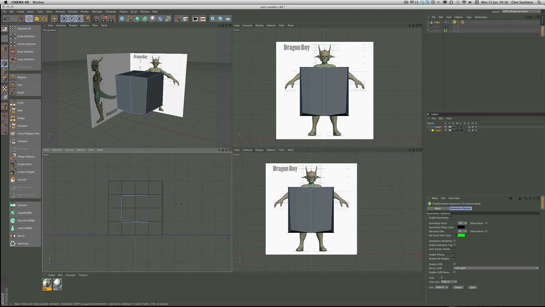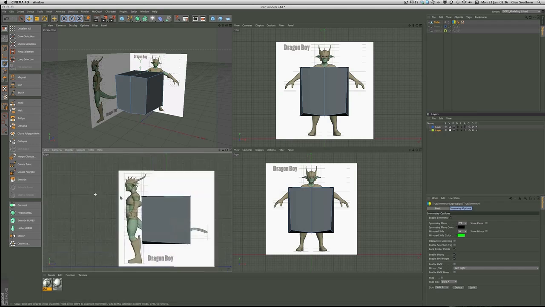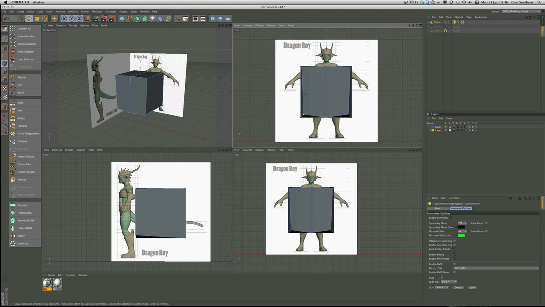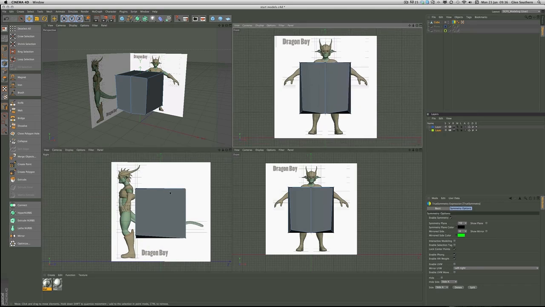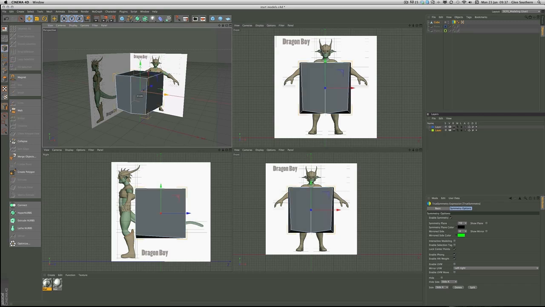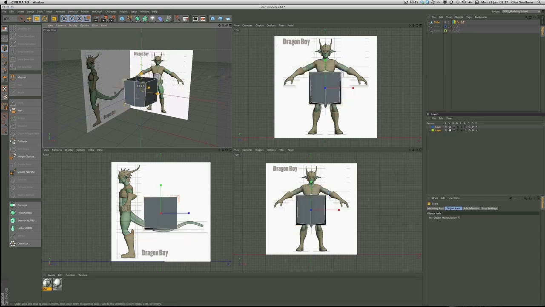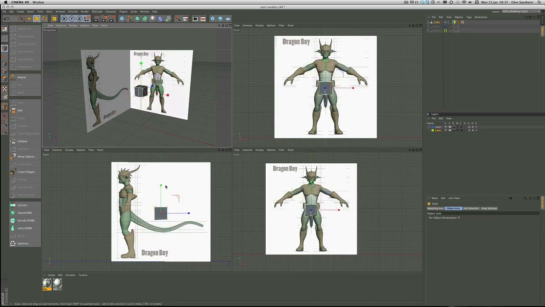And actually we've got front here, and the same with the right one, so we can see. Now what we need to do is start using the different views to match up the cube to the size that we want. We're going to use this as roughly around the chest area, or belly, just below the chest, so we'll scale it down.